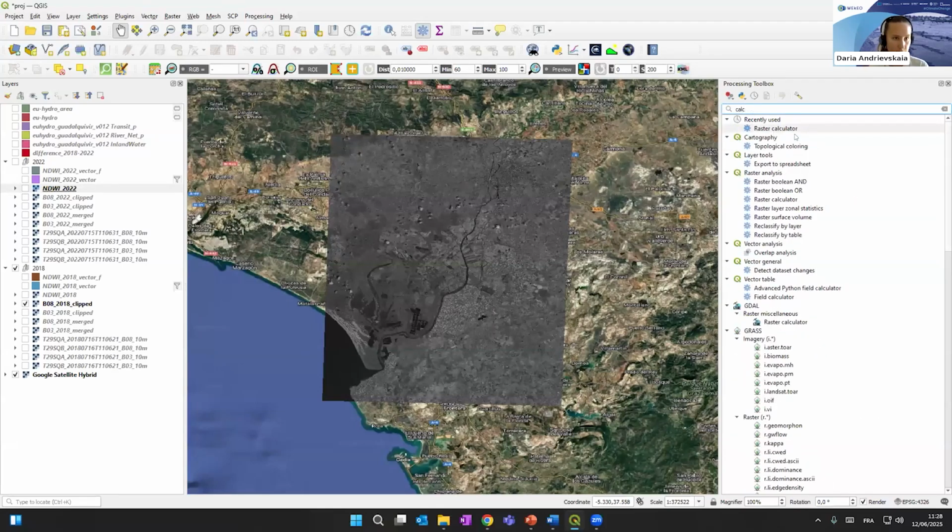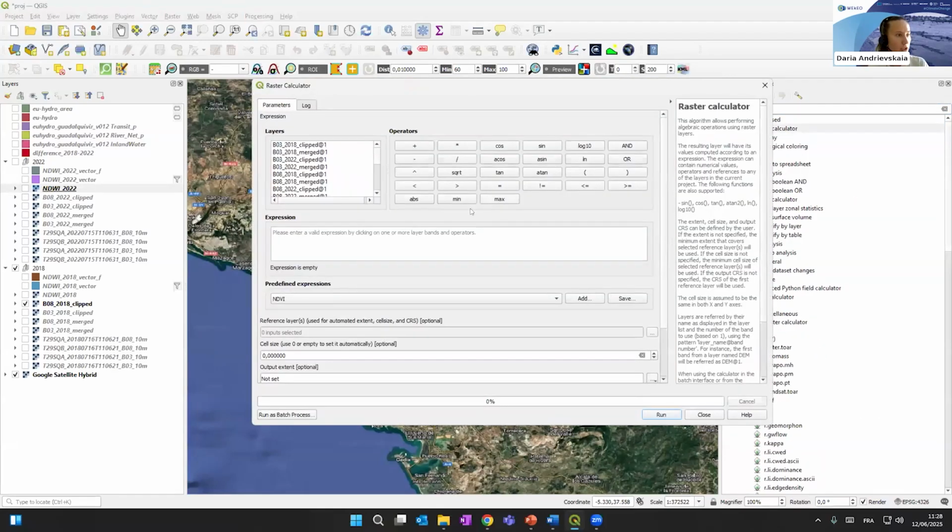You can type calc, and there's the raster calculator function, which is here. You can put in an expression and write it yourself, or we also provided it in a PDF file we are giving to you. So that's the formula we used: band 3 minus band 8, all divided by the sum of these two bands.